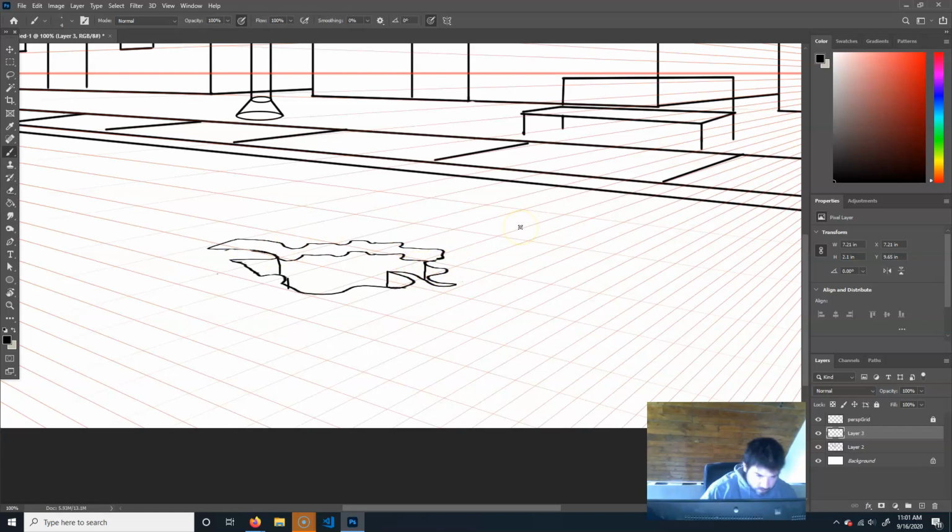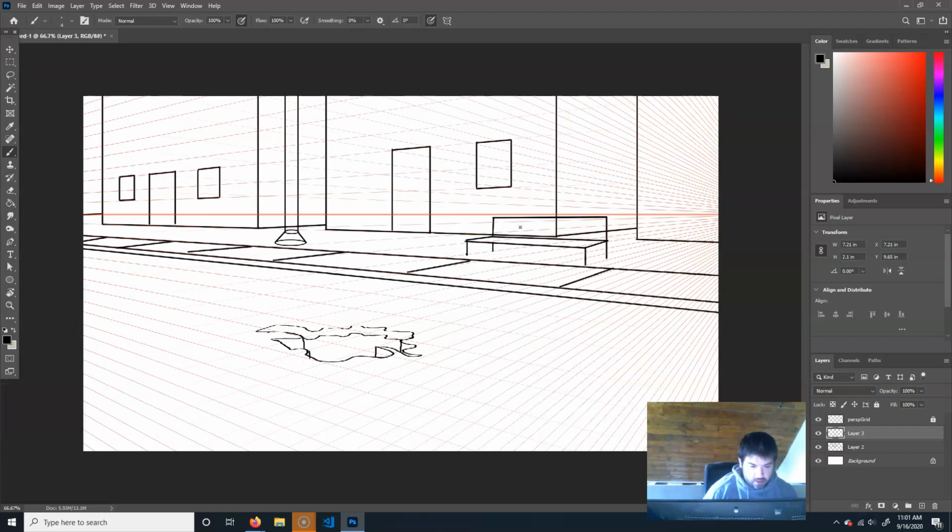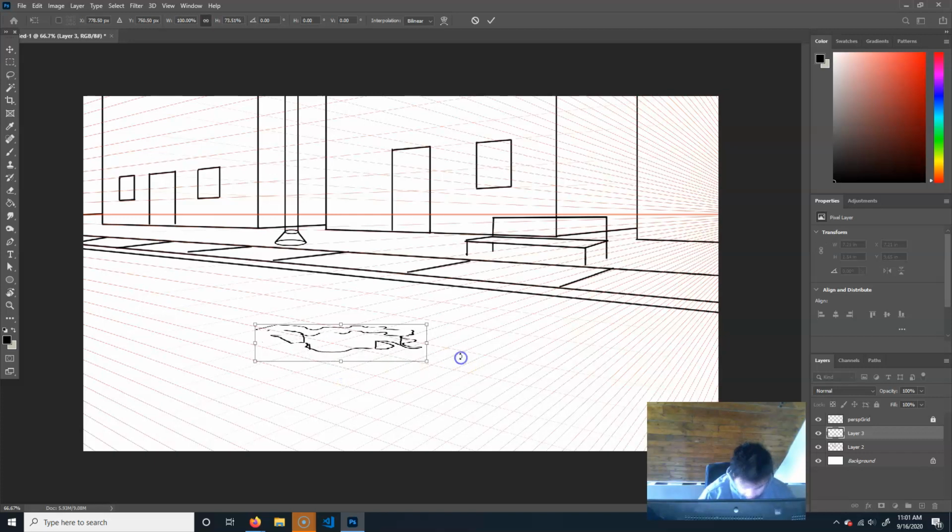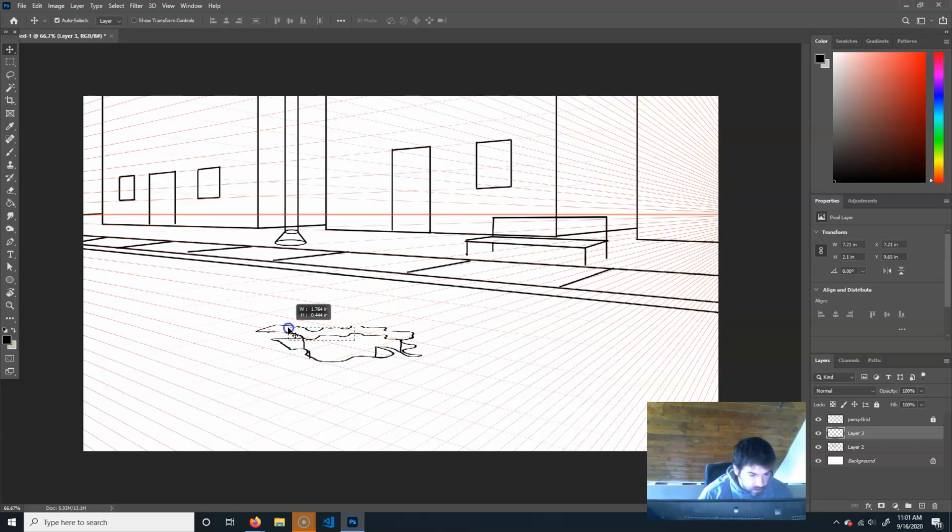Okay, so more or less we got our crack, which looks a little bit thick, so I think I want a little bit, oops, you gotta shift now in order to do it in perspective. Okay, call that good. Now we have our crack, and we have our other stuff. I'm gonna move this. V, come on, there it goes. No, maybe I turn off auto select. Okay, move that back a little bit so that it's more over there.